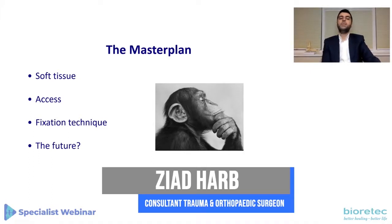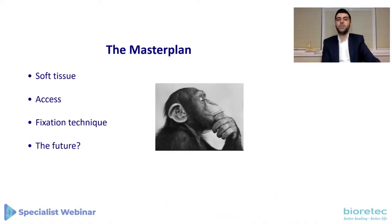So having waited for the soft tissues and decided on my approach, now you'll remember from her case, a distal fibula is fractured at the same level as the talus, which gave me access to the lateral side. Excellent. From the medial side, I had to think about how to access the talar body, in particular the posterior process. So I did that via medial malleolar osteotomy.